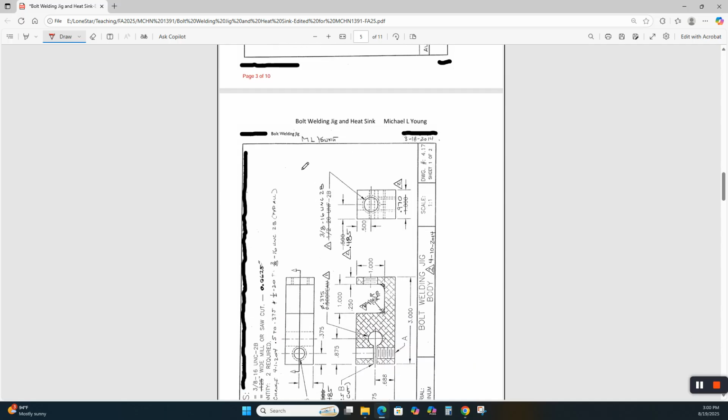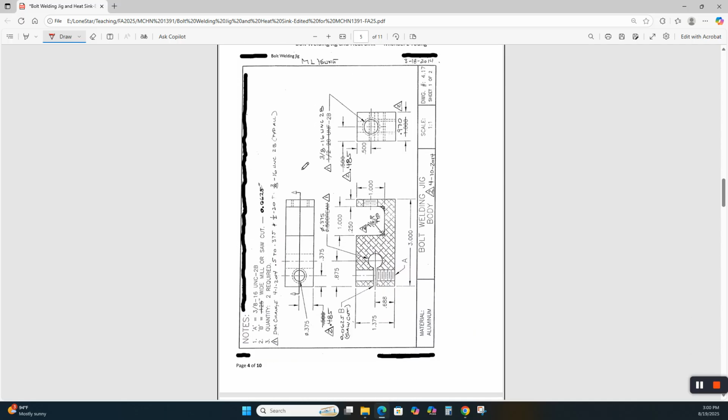Okay. There's a drawing of what each part's supposed to look like. Material is aluminum. These are note changes. The stuff that's been scratched out, we're going to change.